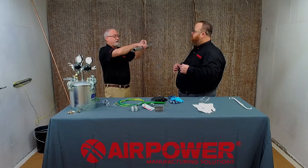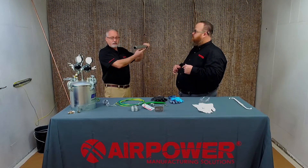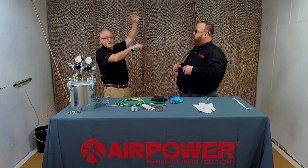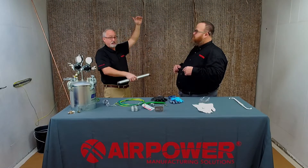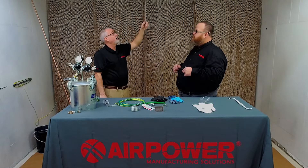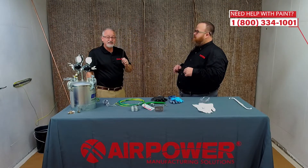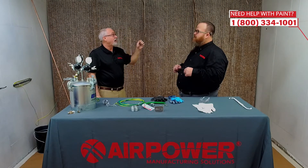When we hang our parts off of it, that's our final ground. So chase it back at each point — each point has a resistance that could be causing you ground issues. If you hear or see arcing — tick, tick, tick, pop, pop, pop — you have a bad ground.